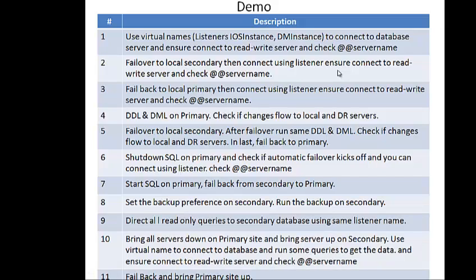So you've seen the first demo. Now look at the second demo, which says to fail over to local secondary and then connect using listener and ensure that we connect to the read-write server. Read-write server is the primary server which you can use to read and write the data.